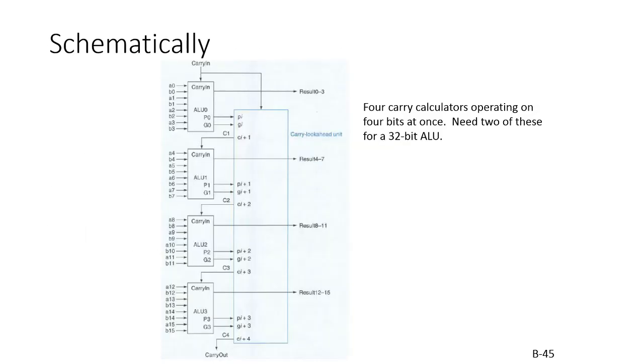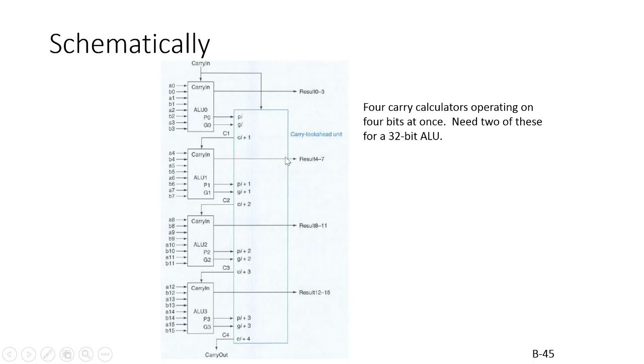What that looks like is here. So you can put together what's called a propagate term and a generate term, and the book spends a lot of time on this. Feel free to dig into it. And you can see in 4-bit blocks, we have 1, 2, 3, 4 bits here of A and B being added, and their literal values, right? And there's 4 of these, so 4, 8, 12, 16 for 16 bits, right? 2 of these to do a 32-bit ALU. Well, it's not truly an ALU, but as an adder, right?